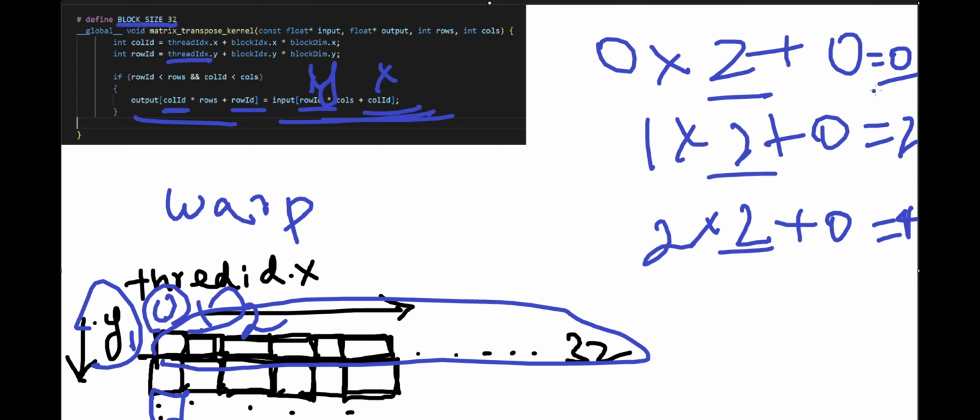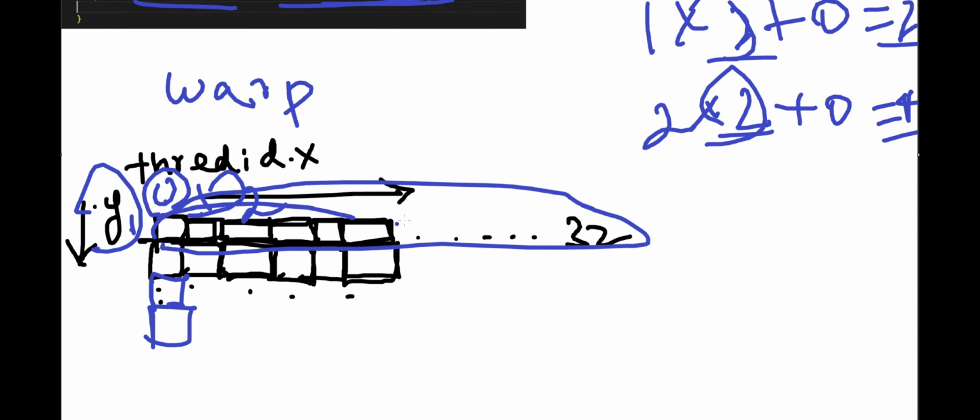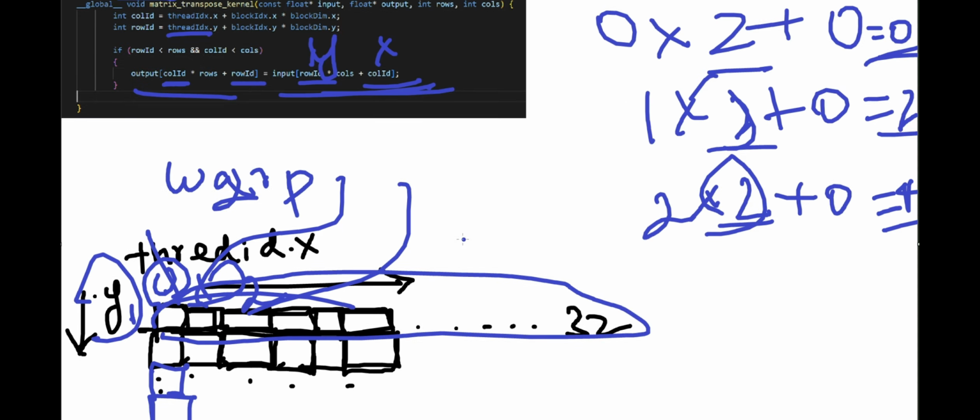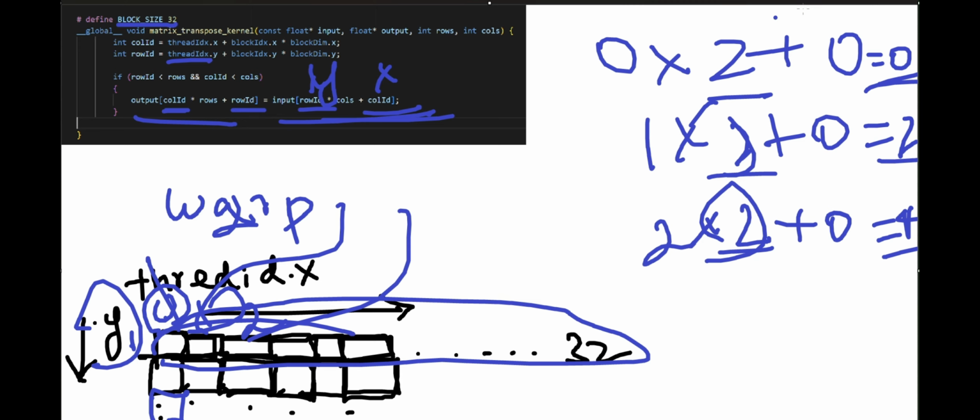As you can see, we are not working in contiguous memory locations. For each time, we are striding by the row length. So we're essentially working on different rows for each thread in a warp. So this is extremely inefficient. This would be striding by two rows. As you can see, this would be much slower, like I showed you guys before with the analogy.